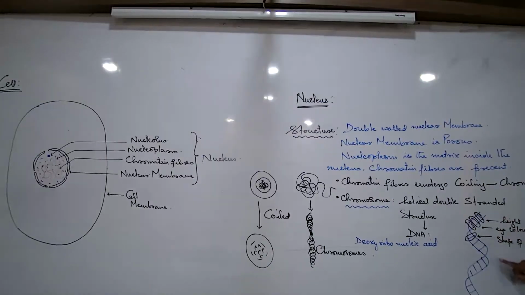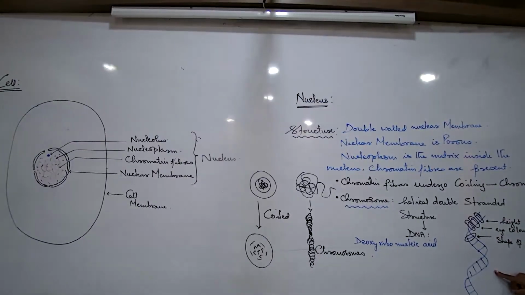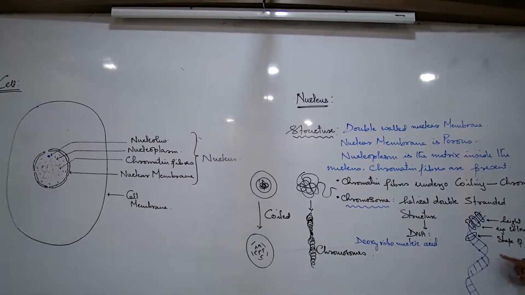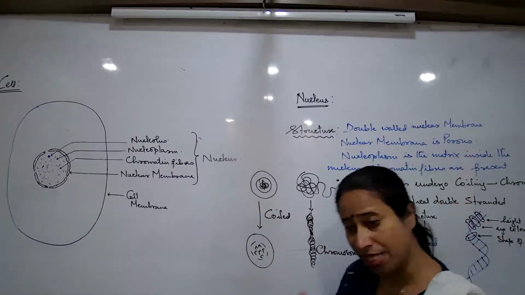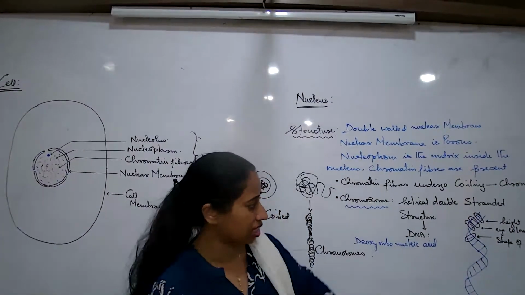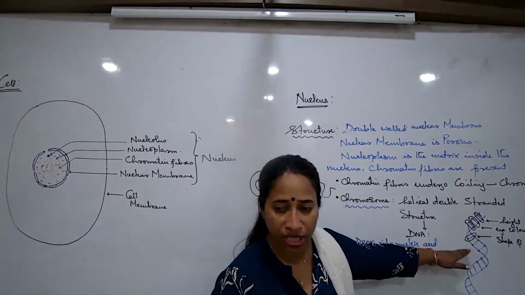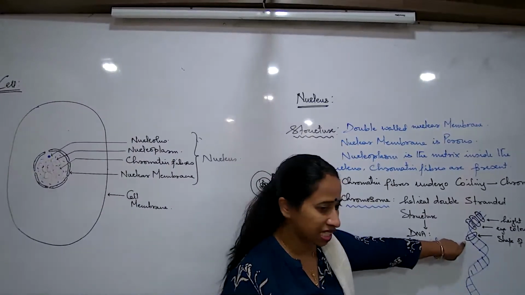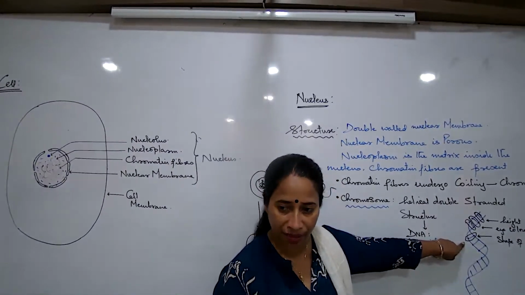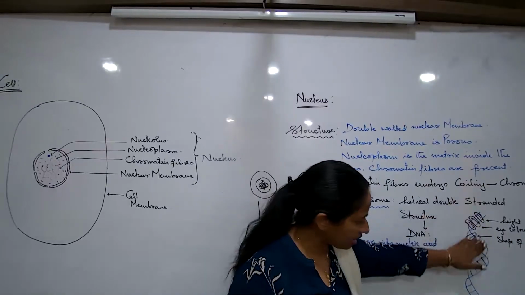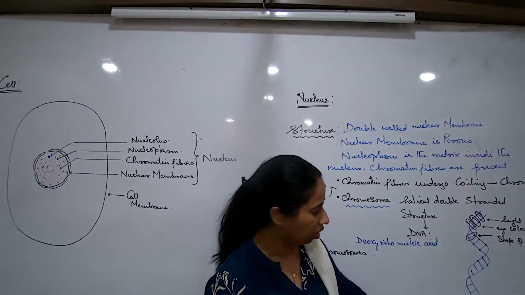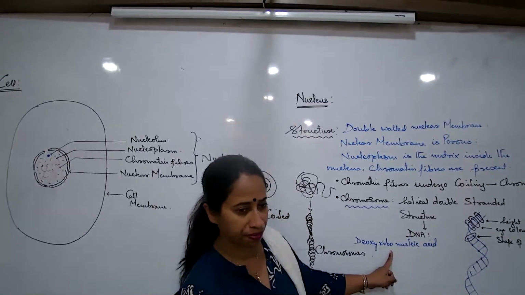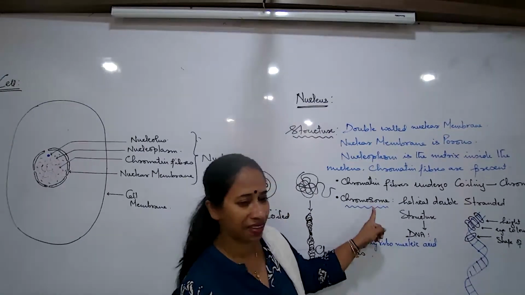So when we are talking about this, what is this? This is a DNA molecule. But where is this DNA molecule present? In the chromosome. Where is the gene present? In the DNA. Then how do we define what is a gene? A gene is a segment of the DNA that regulates our character. What is this entire ribbon-like structure known as? This is known as the DNA molecule. What is its full form? Where is it present? Inside the chromosome.